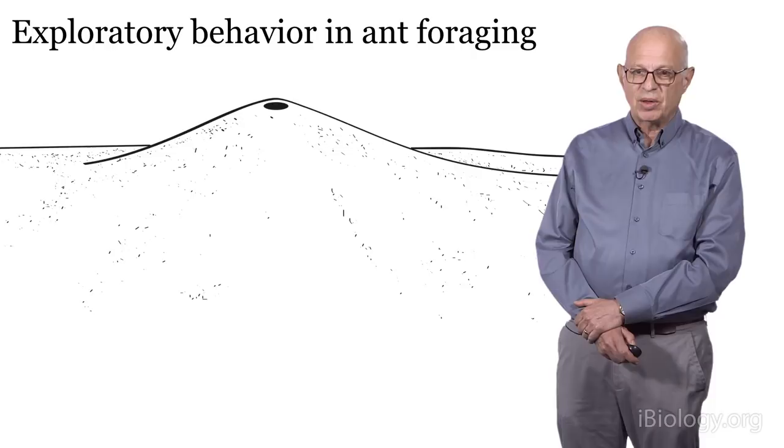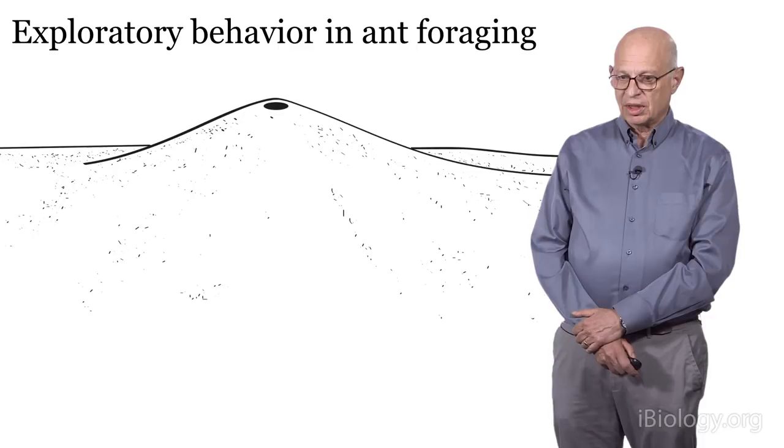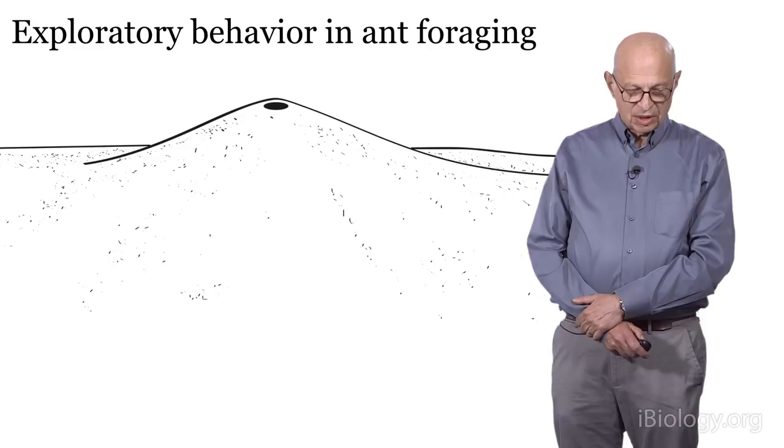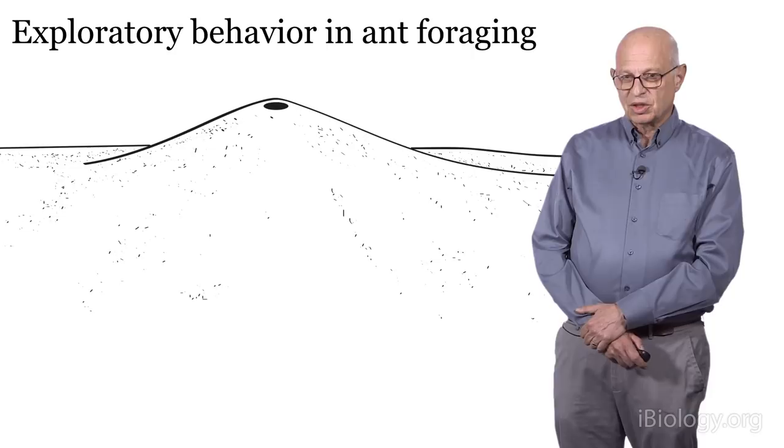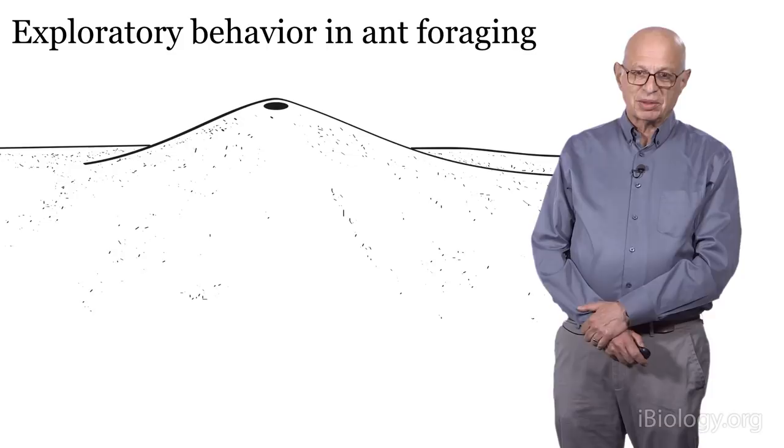Now, ants don't talk to each other particularly. They can communicate some, of course, chemically. They don't see very well. They can kind of see light and dark. Maybe there's a little bit of imaging, but not much at all. So there's no chance emerging from the anthill that they're going to be able to see the food in the environment.